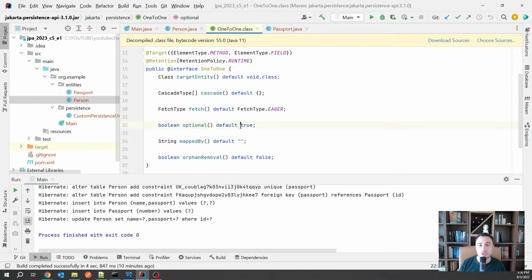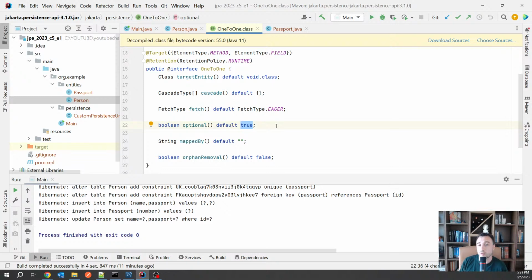Optional, which makes this value optional, is only relevant if the database allows that column to be null. And remember, whenever we discuss relationships, you might have a relationship where the cardinality is 0 or more, which means the person might not have a passport.